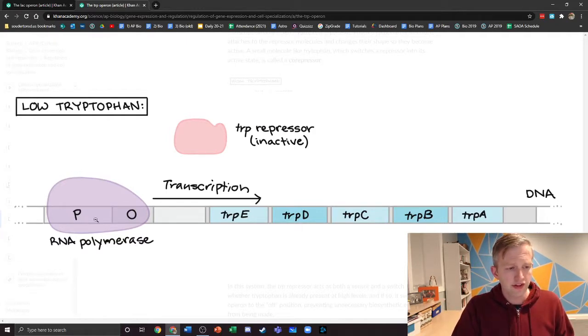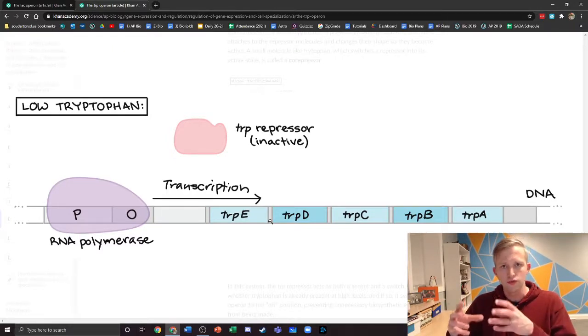We have a promoter region, we have the operator region, a repressor which can block that operator, and then we have, in this case, 5 different trp-related genes. Interestingly, tryptophan is an amino acid. And so when we talk about the production of tryptophan from this, you have to remember it's an amino acid. It's not a protein. It's literally one of the subunits of protein. So the reason why there's so many genes here is that there's a whole host of proteins that are needed to basically step-by-step create tryptophan, the amino acid.